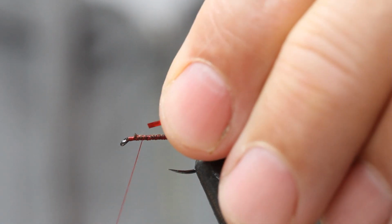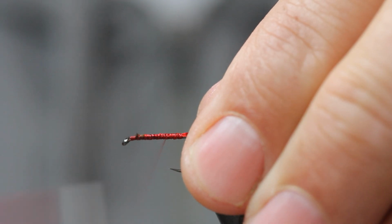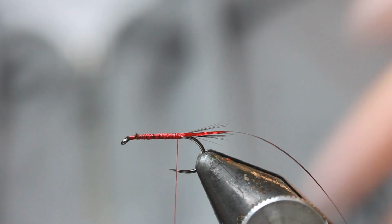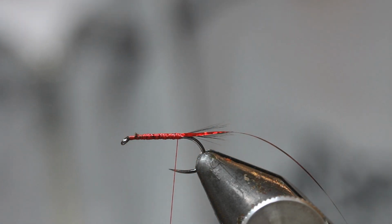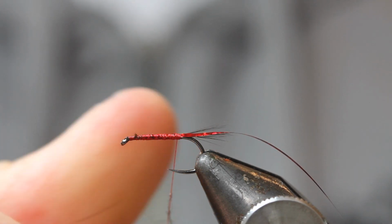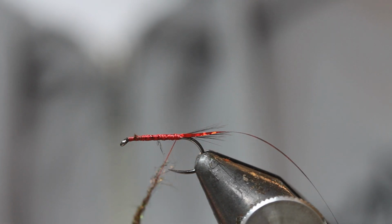Tell you what, about 3 wraps up the body, that's about it. I tie it in on your side because I'm going to rib up in the opposite direction to my dubbing, keeping my body nice and straight all the time. So like I say, in with this stuff, not thick, just a nice thin body, dubs really well. Because it's a man-made fibre, you don't really need wax. Just the moisture in your fingers is enough.